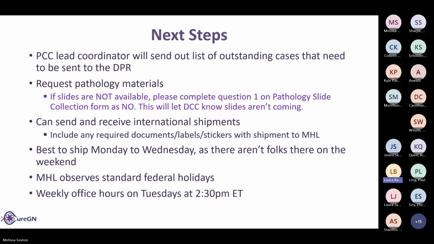They're asking about differences between Neptune and CureGN. Yeah, so for the most part, no, there isn't any difference. The main difference I want to say between Neptune and CureGN is that the DPR uploading and everything is all within GN Link. For Neptune, they actually have a separate DPR program that you upload everything in. But for the most part, everything is the same. The identification, making sure everything in the box matches the manifest, is all the same.